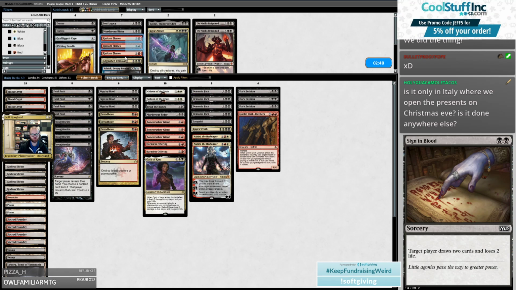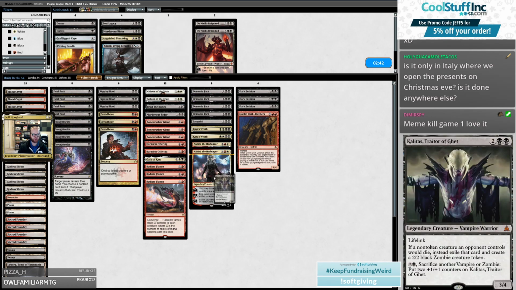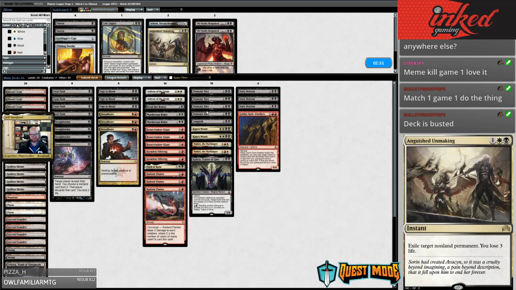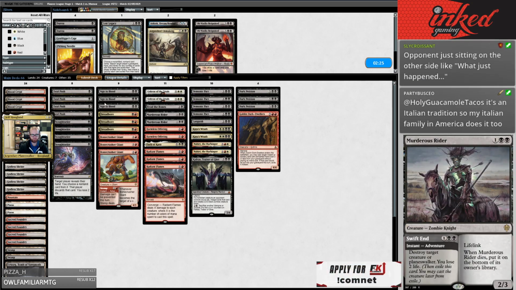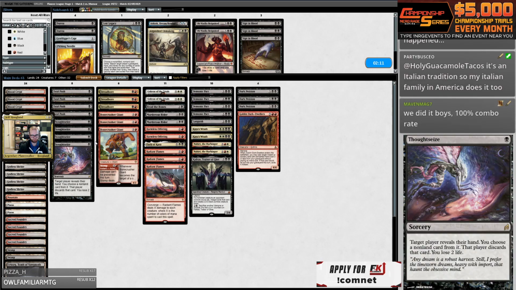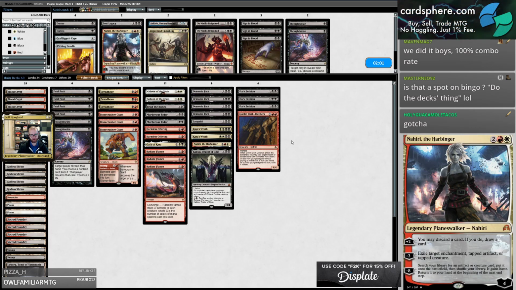Alright, Radiant Flame sounds great against their Goblin Rabblemaster deck. Kaya's Wrath, probably good. Kalitas might be fine. Murderous Rider, probably fine. Can check do the thing off the Christmas list nice and early, huh? It's probably not a Sign in Blood matchup. I probably don't want to draw too many Thoughtseizes. Seeing one is fine, but multiple's probably going to be bad.